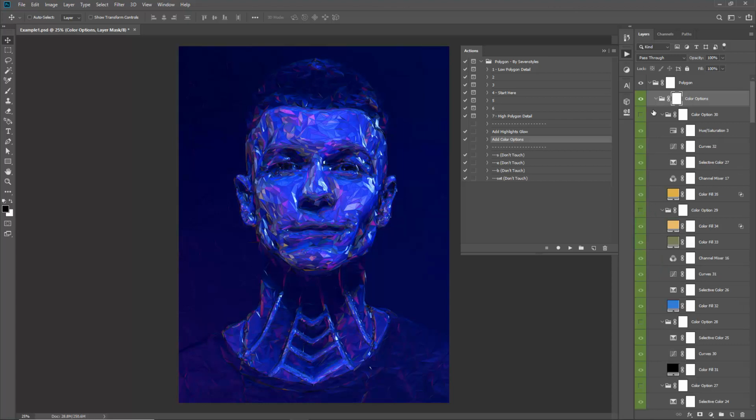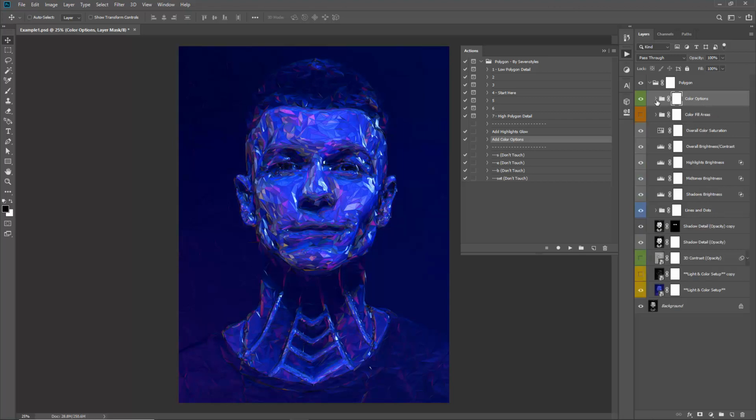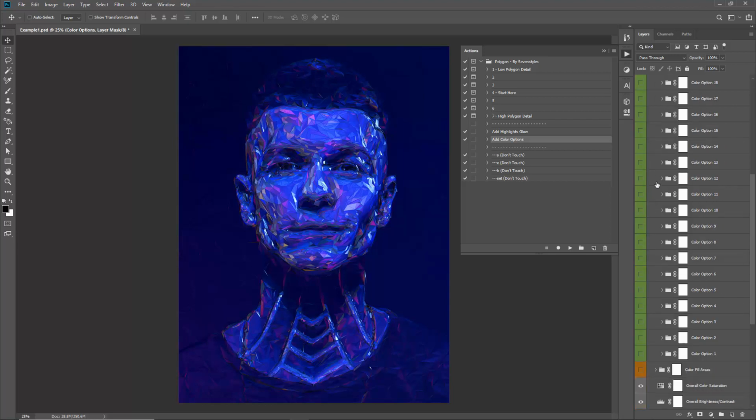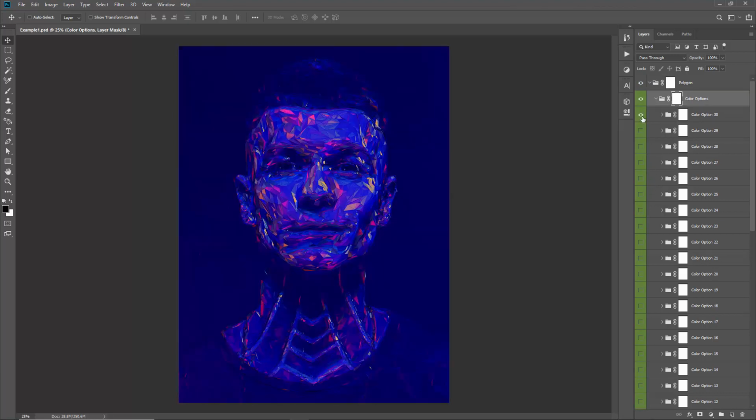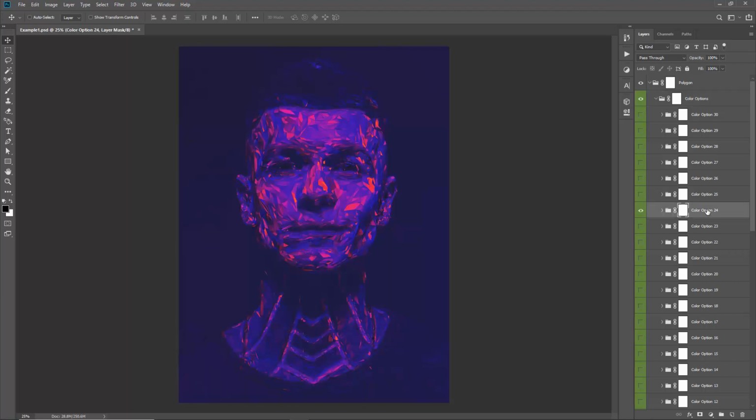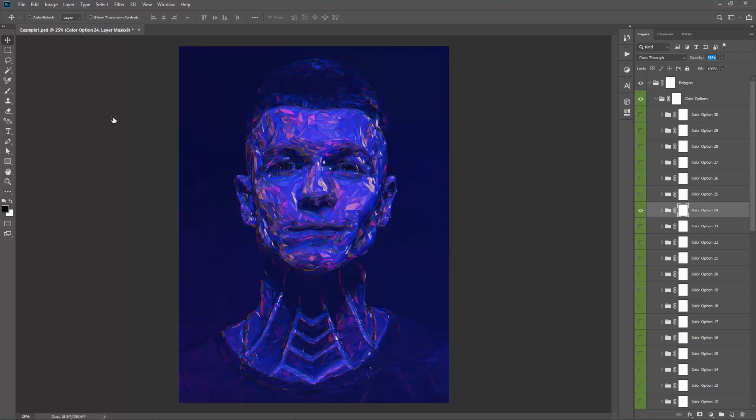Now what you want to do again is hold down Control Alt or Command Option and click on this arrow, reopen the folder, and they're all collapsed. The way these work is that you just turn on the visibility for that layer, and that will apply a different color option. Now all these folders' opacity is set to 100%. So let's say you like the look of this one, but you don't want to use it at full opacity. So I'll drag this back to 0, and I'll start dragging to the right, and you can get to a level that you like.